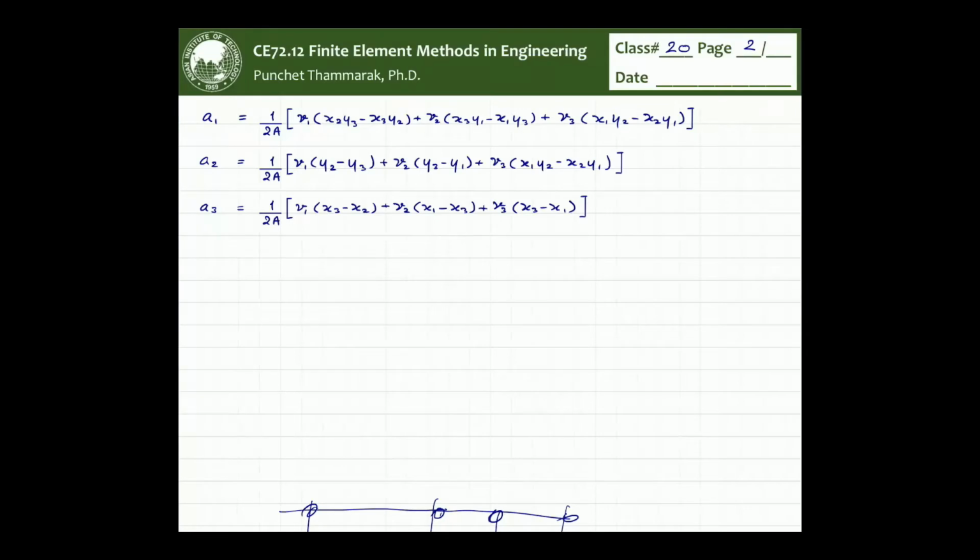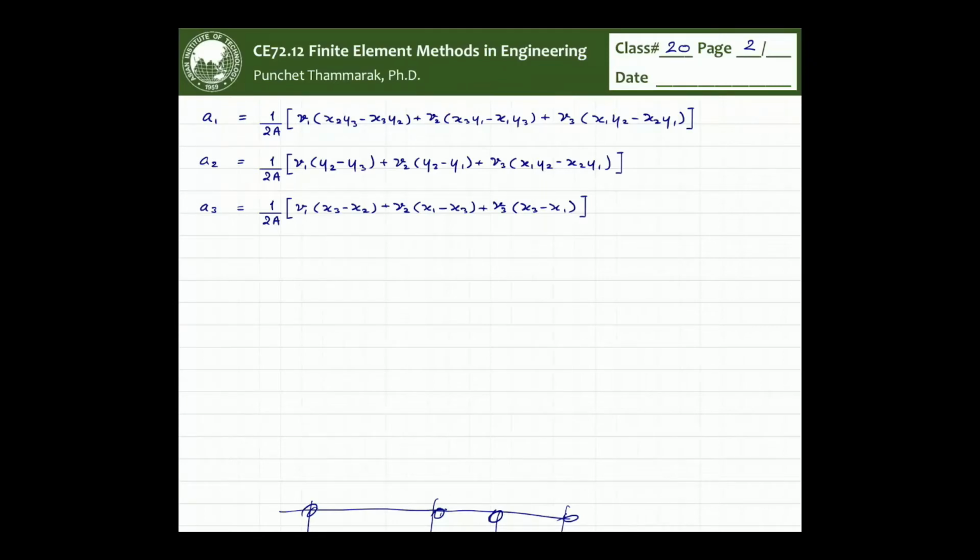Let me check. A1, B1, x2, y3, x3, y2, and B2, x3, y1, x1, y3, and x1, y2, x2, y1. Okay, looks good. For A2, 1 over 2A, V1, y2 minus y3, V2, y3 minus y1, and V3.